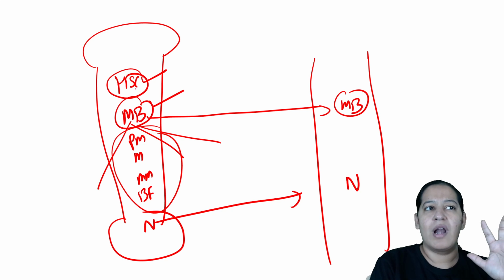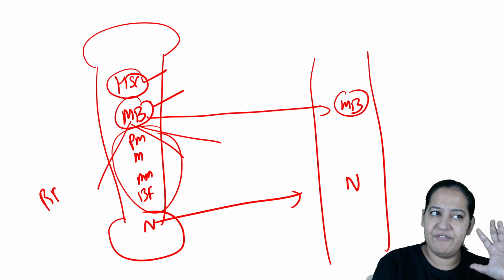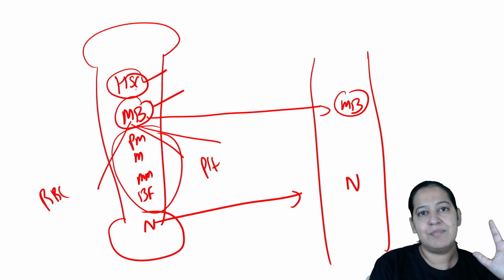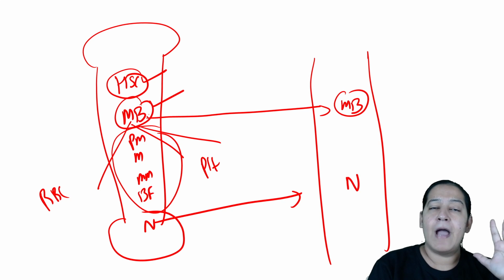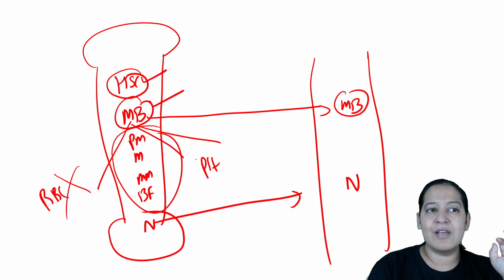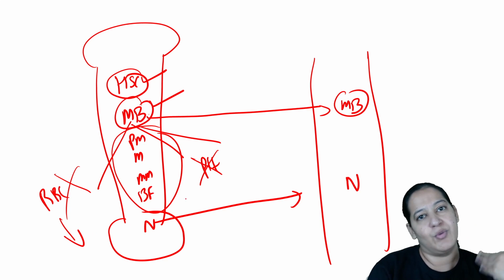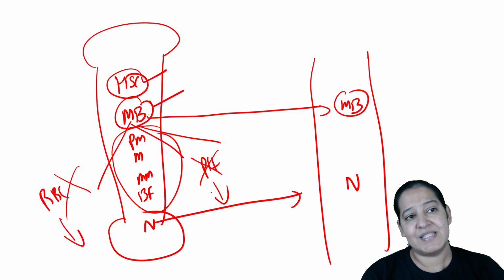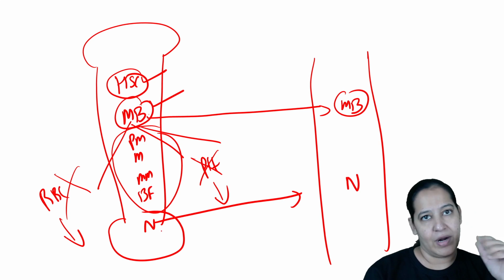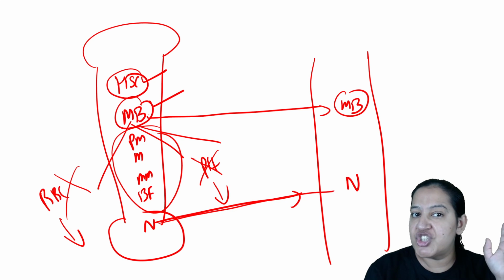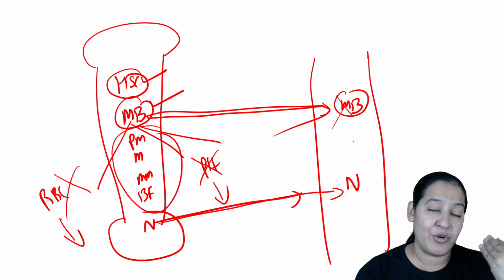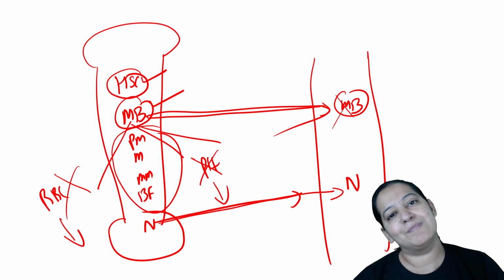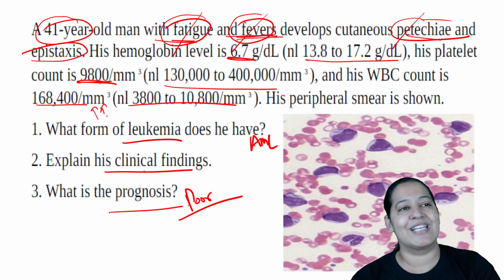In the bone marrow, along with WBC formation, we have RBC formation and platelet formation also from the same hematopoietic stem cell. But the myeloblast is forming abundant myeloblasts, and RBCs and platelets are not formed. So less RBC leads to anemia and fatigue, less platelets lead to thrombocytopenia, petechiae and epistaxis. WBCs are more, I agree, but these WBCs are not mature neutrophils. These are immature myeloblasts, so they are ineffective. They will not provide the defense mechanism, so the patient is having infection. So this is how we can explain the clinical findings.